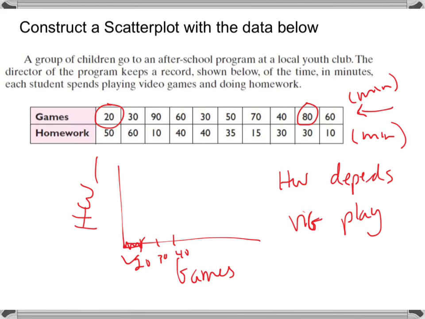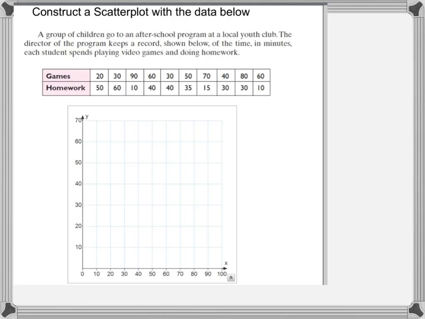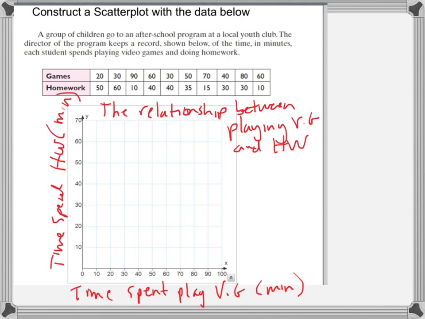And my homework, it looks like the smallest I have is 10, and the largest I have is 50. So we probably will let that go up by 10 every time. So you can see what I have right here is I've made a graph that's almost like that. On the y-axis, which is the homework, so the time spent with the homework. Okay, so I just went ahead and labeled all the axes and gave it the title. My pen's not as precise as your pens would be, so it's a little bit messy.